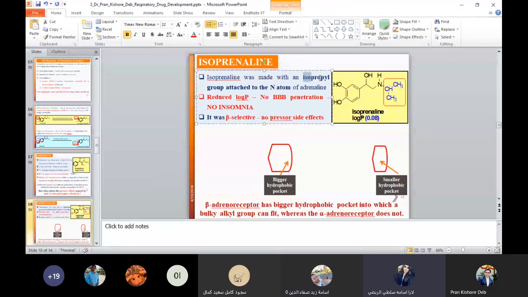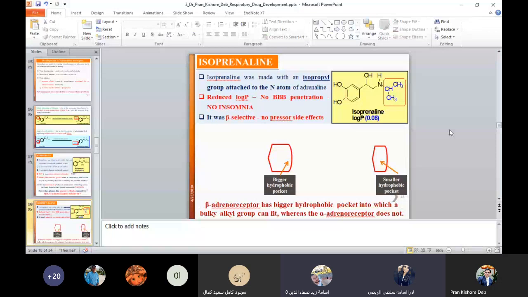It will change the lipophilicity. There are two OH groups that have been attached. Are these two OH groups a catechol or not a catechol? Catechol. Yes. So the catechol system is brought back to increase the potency. So there are two structural changes: methyl changed to isopropyl, and the catechol group is introduced.